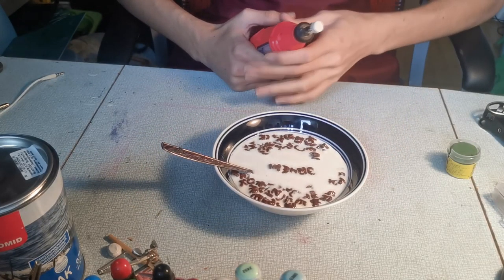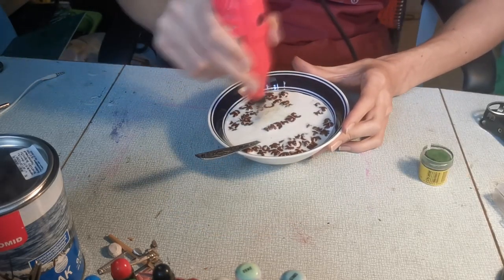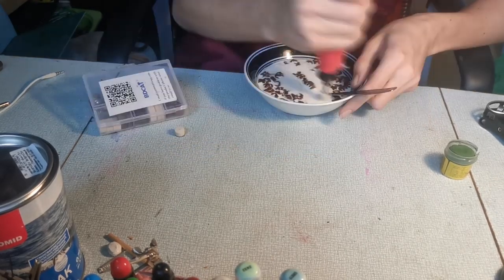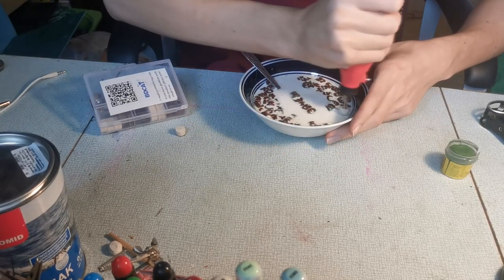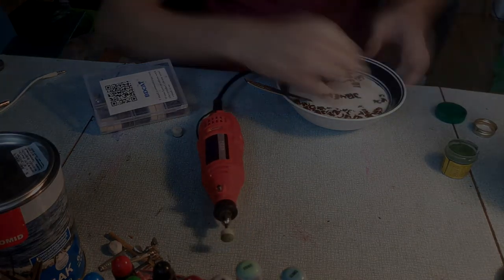So the varnish is dry and we can start to polish it. I will try, I don't know how well it will work. Let's go. So, it's time for the final result.